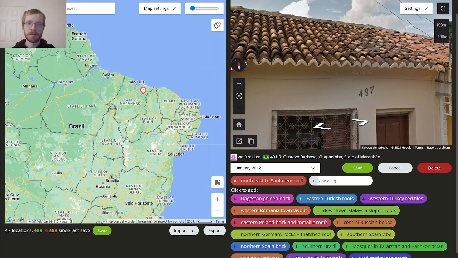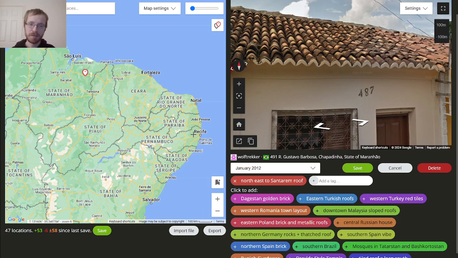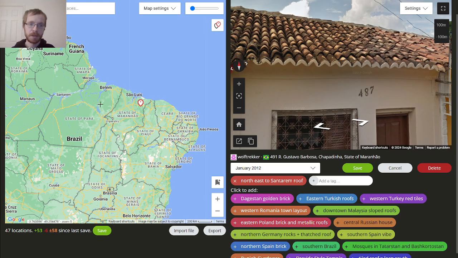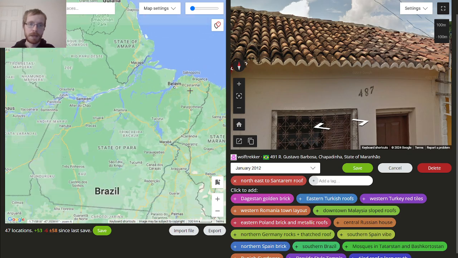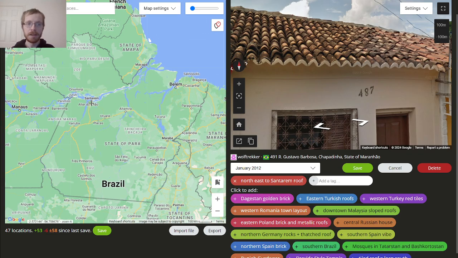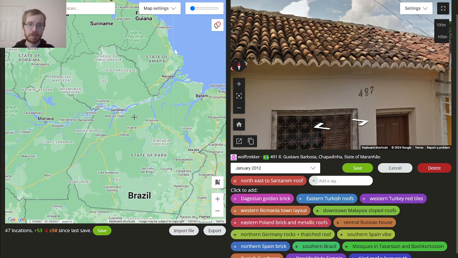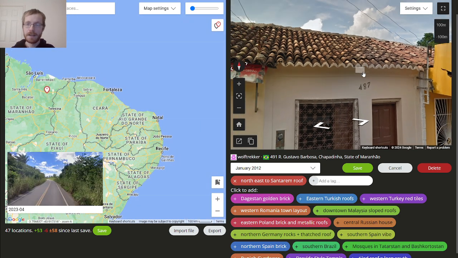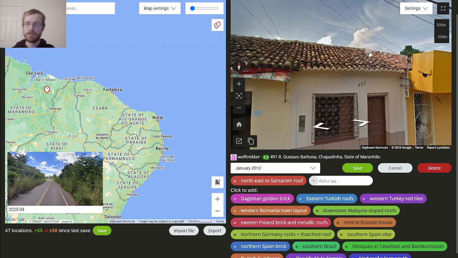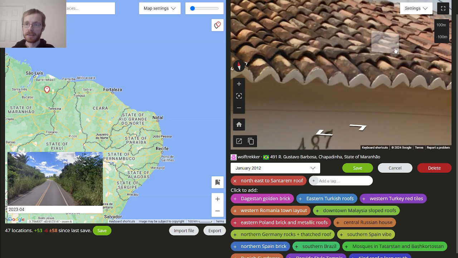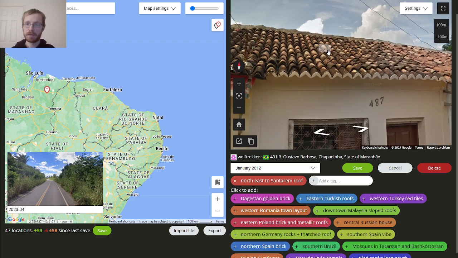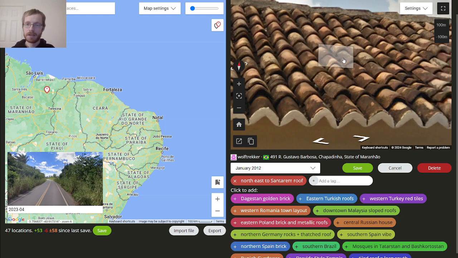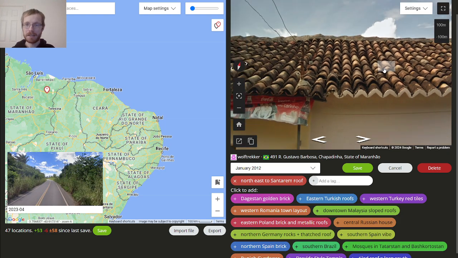One thing I've noticed a lot in northeastern Brazil, from the coastal northeast, like here, all the way up to Belém, maybe Santarém a little bit, less so the further west you get, is very old, thick tiled roofs with random splodges of lighter paint.